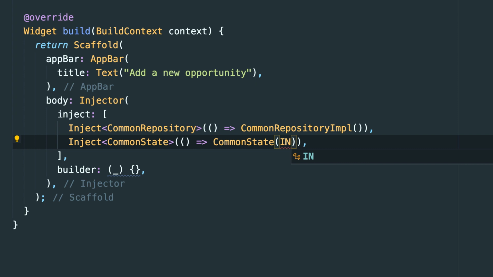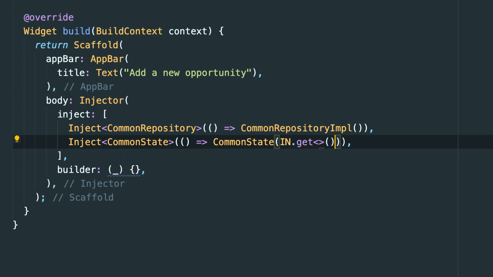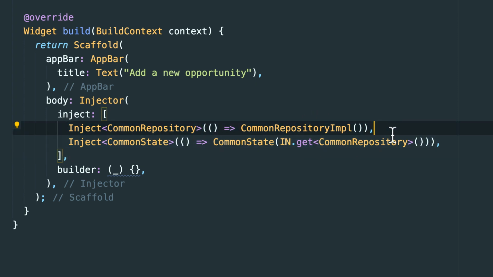We can just call injector.get common repository. Why is this happening? Because before this one we injected that class here. So we have right now an instance of it here, and in future parts, if we want to have access to it, we have an instance of it injected here, so we can have access to it.